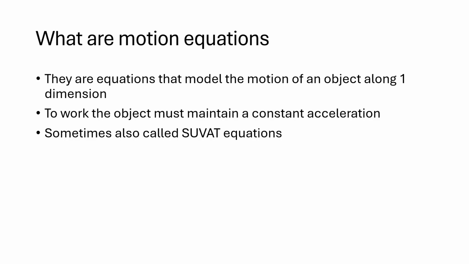One condition of using them is that the object must be experiencing a constant acceleration. If the object is experiencing a changing acceleration, these equations will not work. The reason for that is the way that these equations are mathematically generated through calculus. It makes the assumption that the acceleration remains constant. So that's the fundamental reason why.